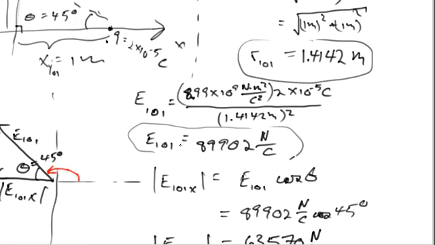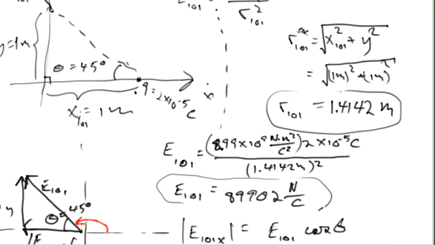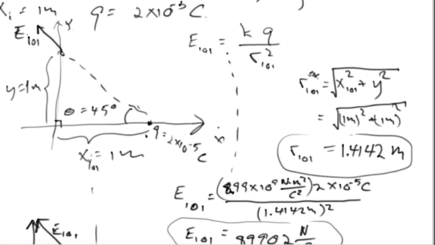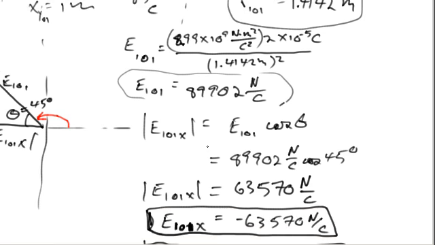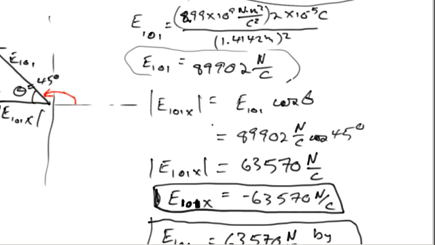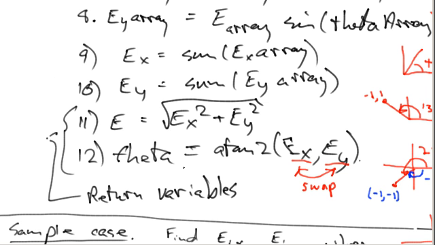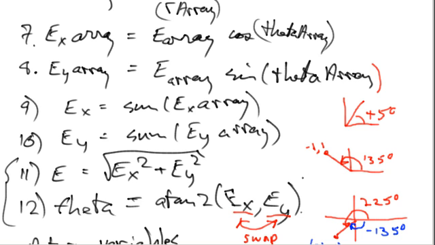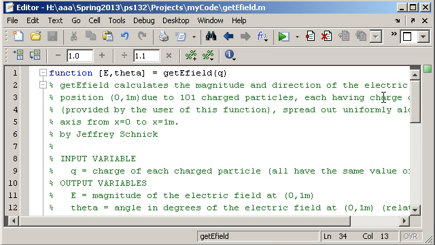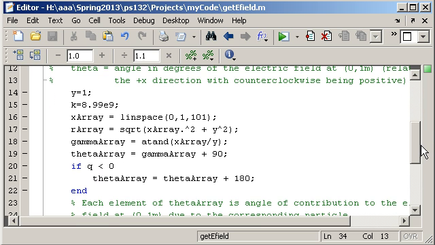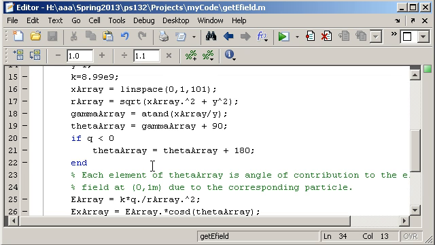So let's see. It's actually what I got. Oh, I see. That was for my test case. Okay, I'm going to pause the video while I troubleshoot. Alright, I think I'm going to have to look at the code itself. And let's make sure that this works. So all these angles, if Q is equal to 0, should be down and to the right. It should correspond to down and to the right toward the corresponding charge particle.